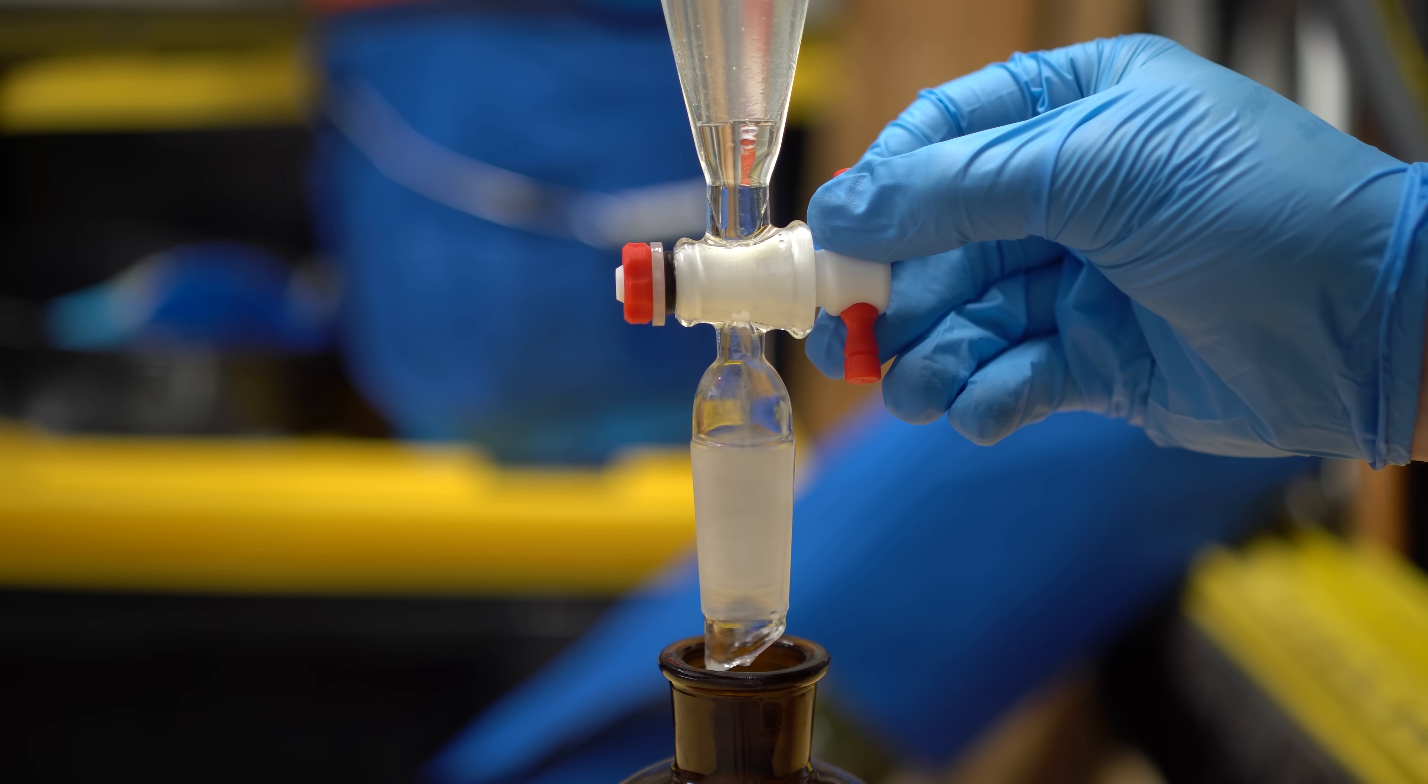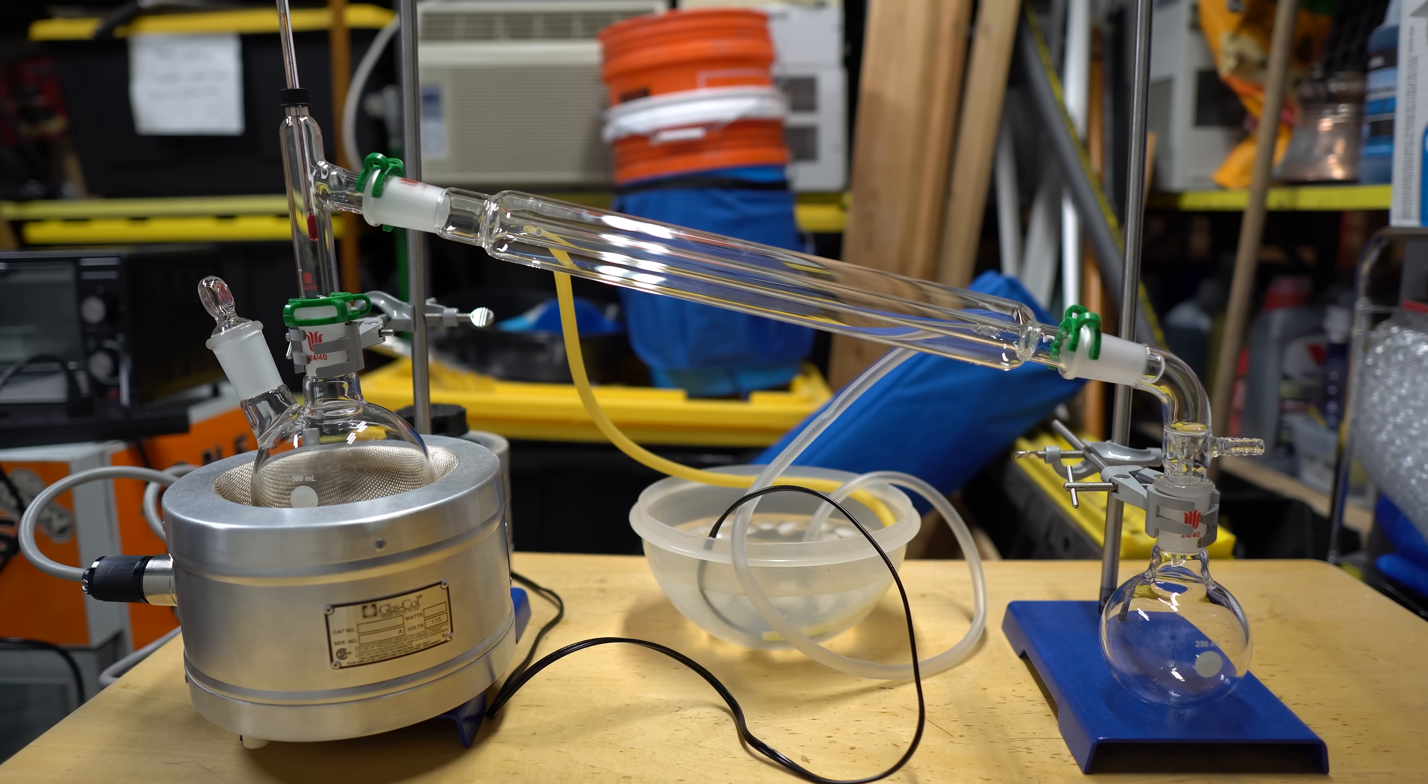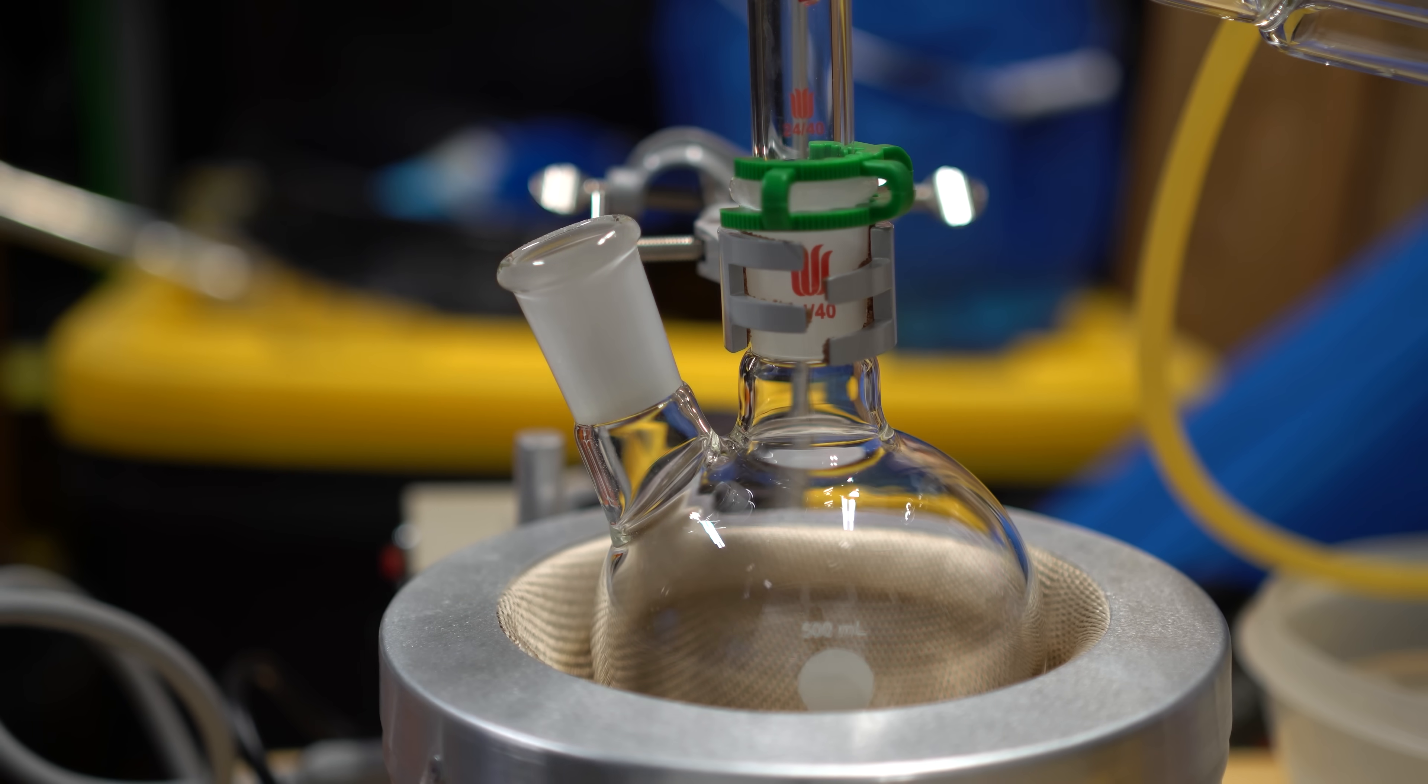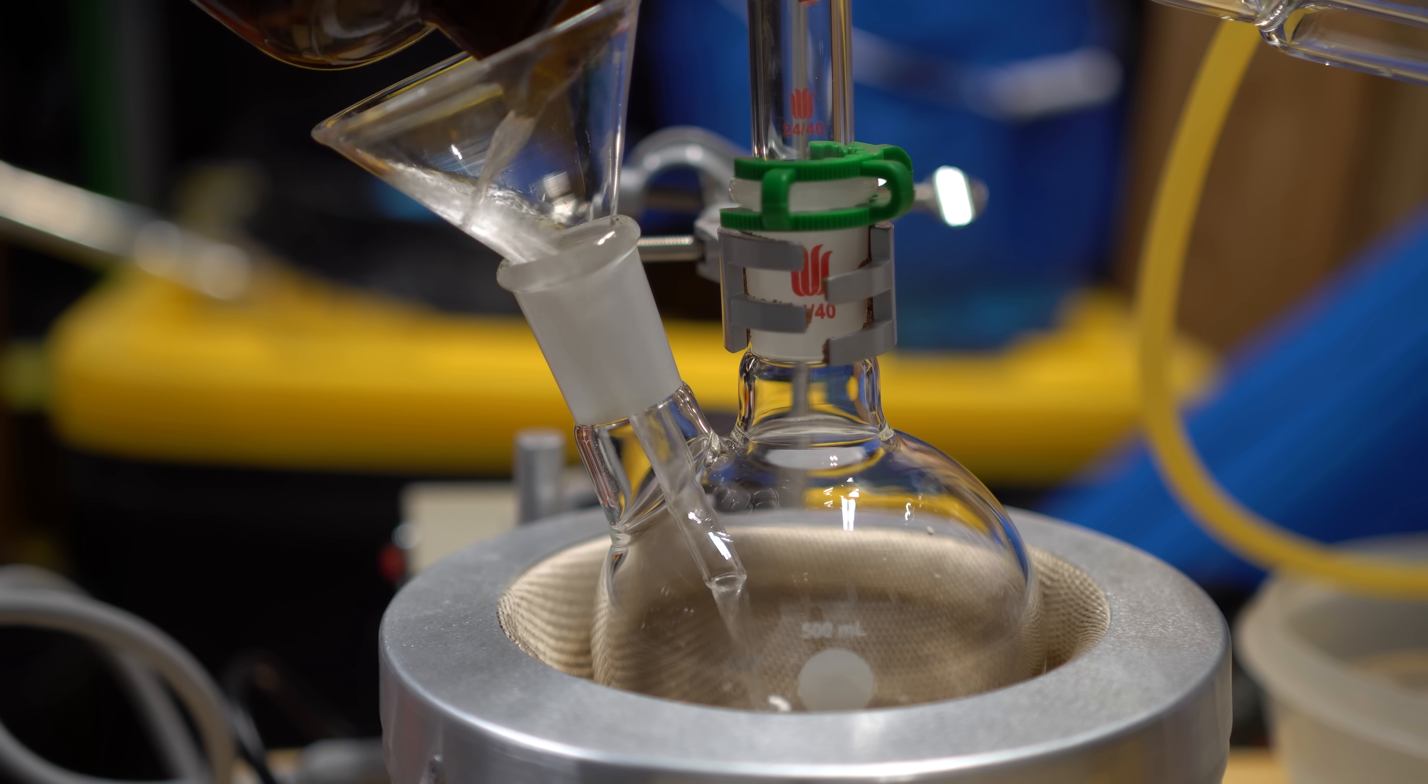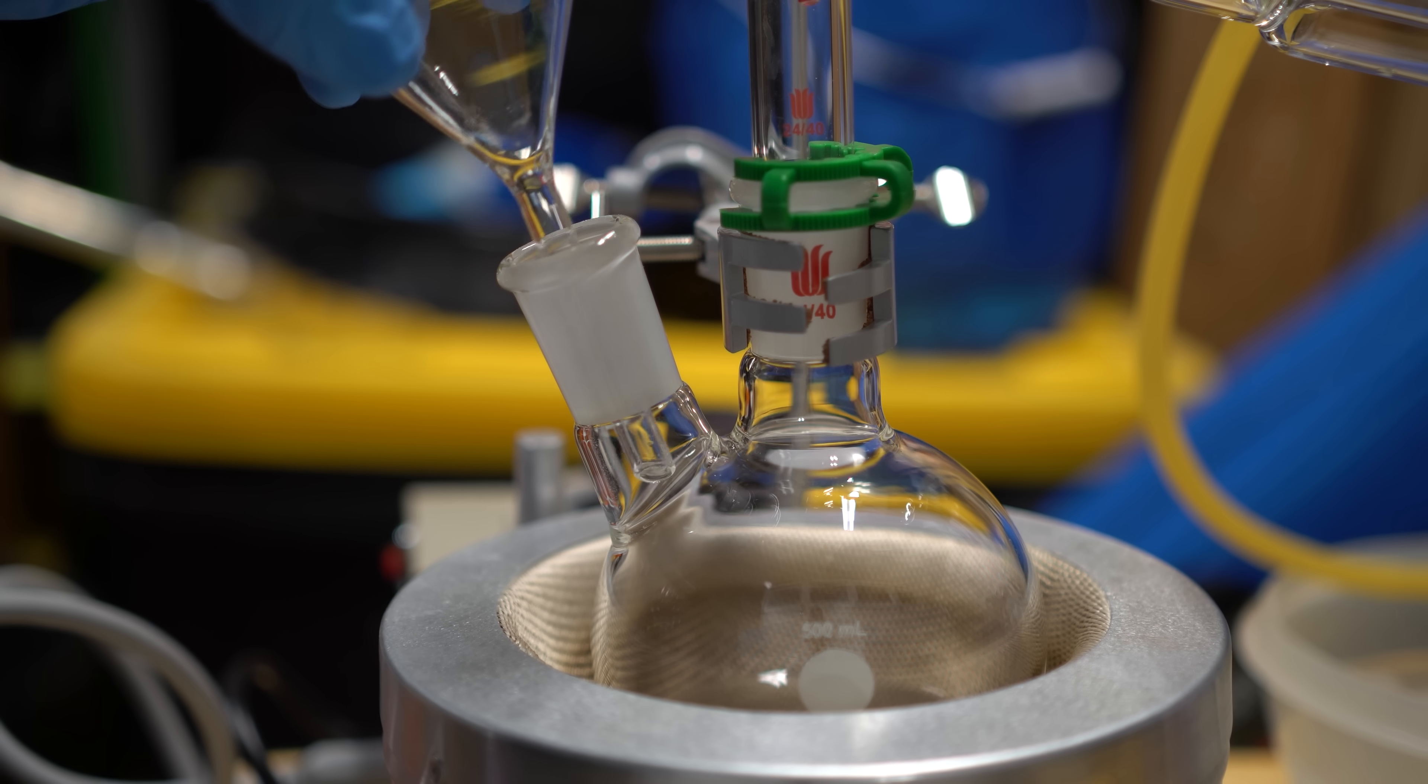Once you've collected and dried your chloroform, you're going to set up a simple distillation so that we can distill the chloroform over. My distillation looks exactly like this, but it doesn't need to be exactly like this. Anhydrous magnesium sulfate was added to the round bottom flask just to make sure that everything was dried before we distilled it over. A funnel was placed in, and both sections of the chloroform that we got were put into the round bottom flask to be distilled over. The funnel was taken out, and the glass stopper is put back in.